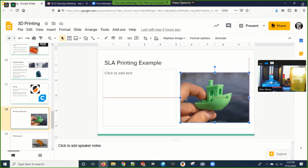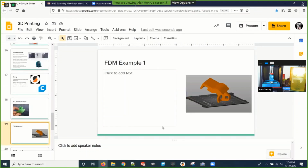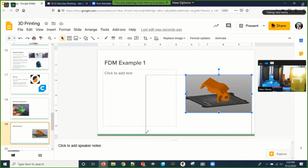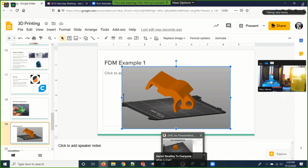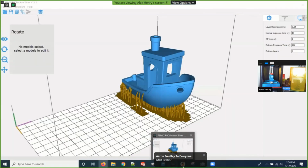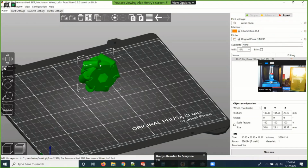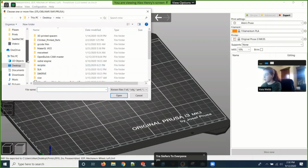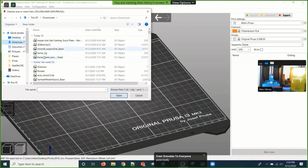So you guys see, he's not figured out. That's what we're making. So it's a cute little boat. Go to our example 1. We need to make this part. So the first thing I'm going to ask, and as I get this set up, I'll let you guys type, but will this part require support material? People are saying yes. Getting yeses? I'm also explaining in the chat what it is.